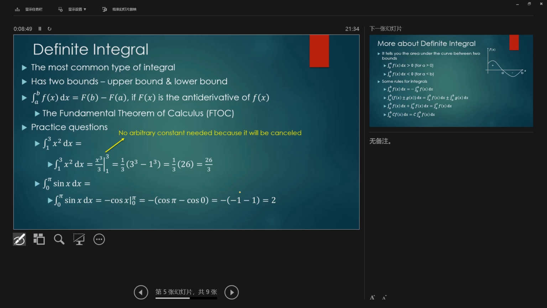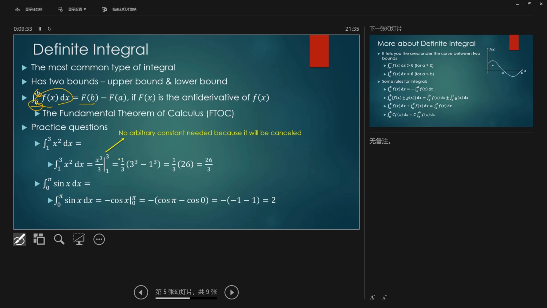So here we come to the definite integral. Okay, we talked about the indefinite integral. Remember that it doesn't contain values from a to b or c to d, blah blah blah. But here we have the value from a to b. So we first find the antiderivative of f(x) dx, which is the capital F, and we plug in the upper one, which is b, and minus the lower one, which is a here. So we just find the value of the definite integral. Okay. So let's see some practice questions.